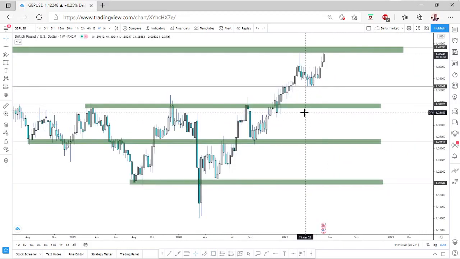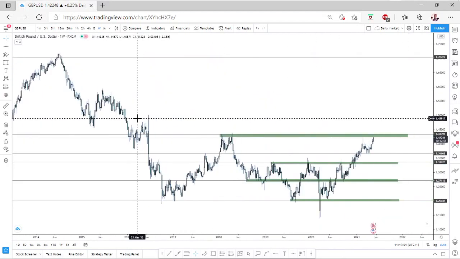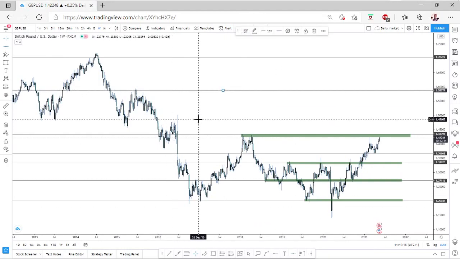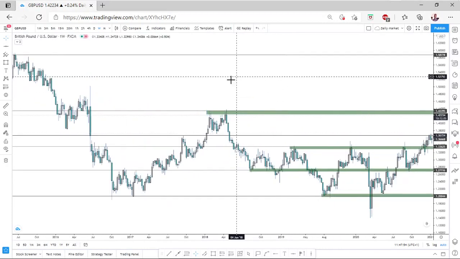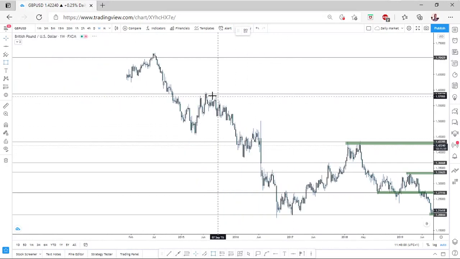So as you can see, we have four zones plotted out. Okay, let's just add one more. Let's say the market breaks above this resistance here. The first zone we'll be looking at it coming to will be these zones here. So when the market breaks above this resistance, the next zone we'll be looking at it coming to is this zone, before this zone. But I'm just going to keep this zone here.